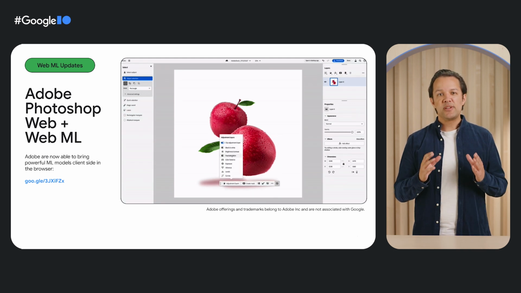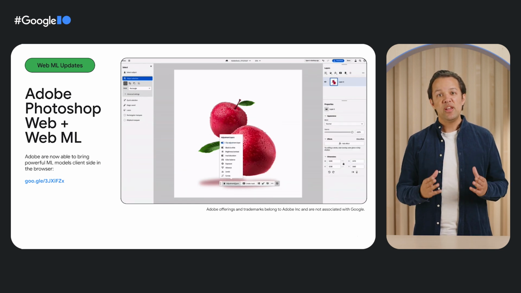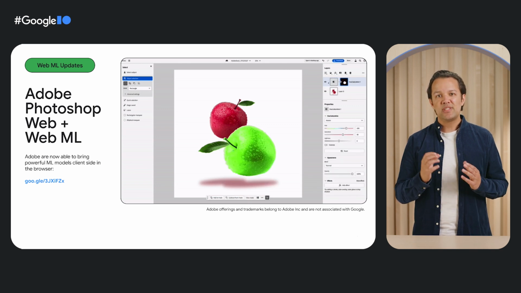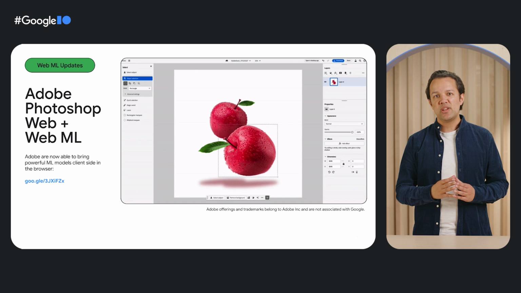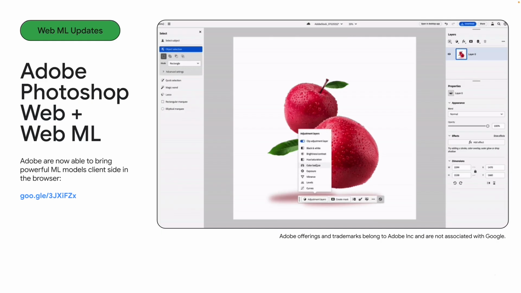When it comes to the object selection tool shown on this slide, embracing client-side machine learning for this feature can provide Adobe's users with a better user experience by eliminating cloud server latency, resulting in faster predictions and a more responsive user interface. In fact, by bringing such models to the client side, it could enable users to work with the app offline for common important tasks that are powered by machine learning. We look forward to seeing what other features come to Adobe Photoshop Web in the future. To learn more, check out the write-up on the TensorFlow blog shown on the slide.